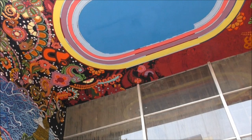And I feel quite proud that it's come such a long way in a short period of time. I mean, the fact that it's a restoration and I'm trying to bring back a painting that was painted in 1973 and trying to be true to the original with the colors we mix and just our line quality. I think that's been the thing that I've probably overstressed on.